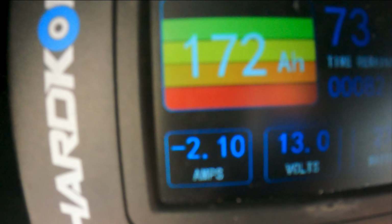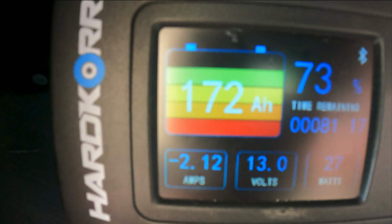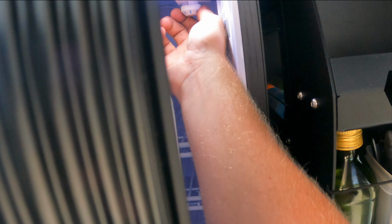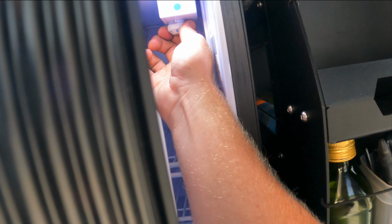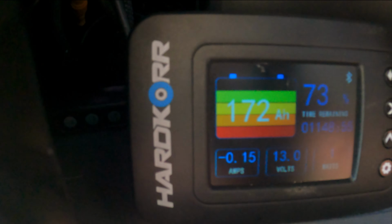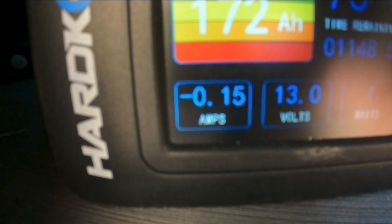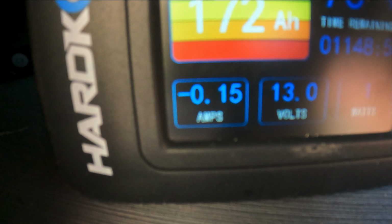And just to prove that is the fridge, I'll turn the fridge off and I'll show you that guy coming off. There we go, fridge is off. 0.1. So it was actually drawing two amps. 2 amps out, which is nuts, because normal fridges draw about 5.